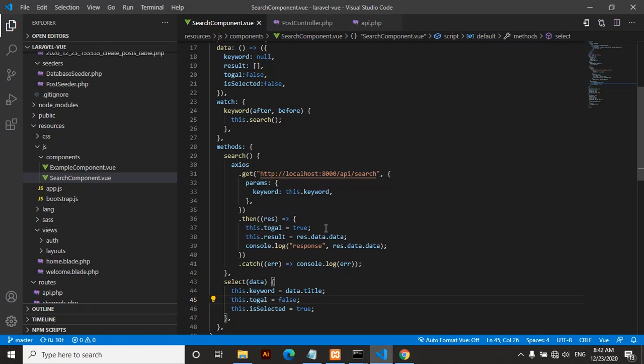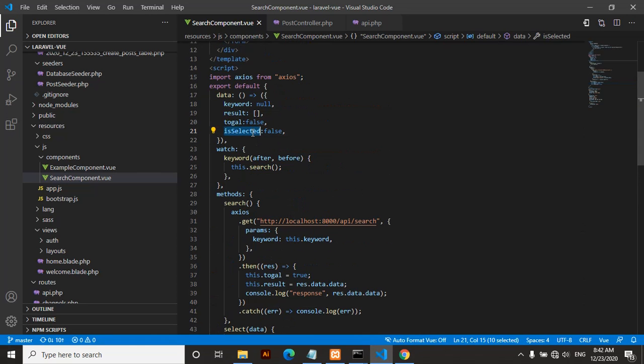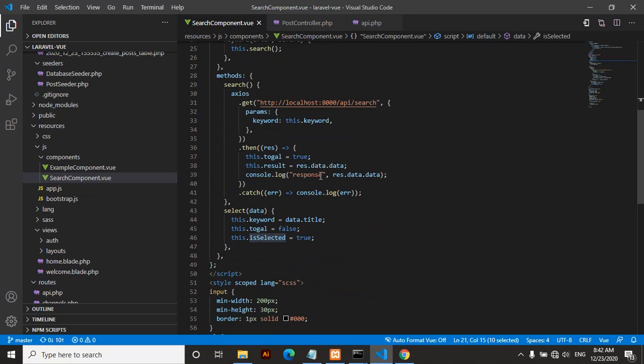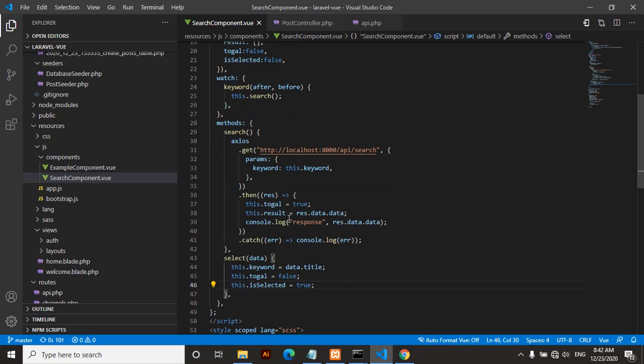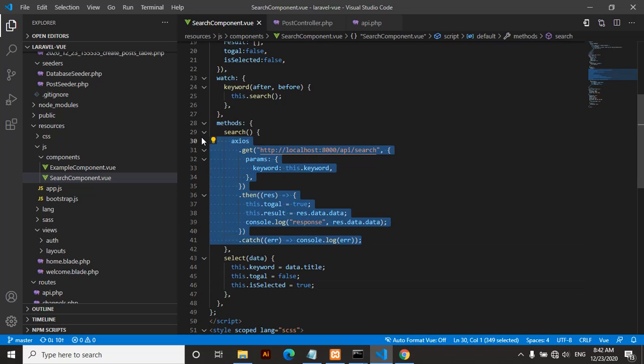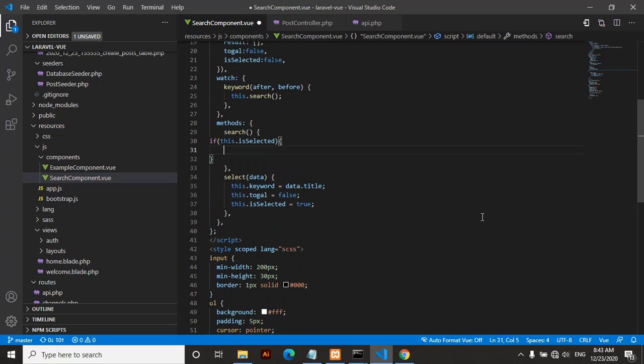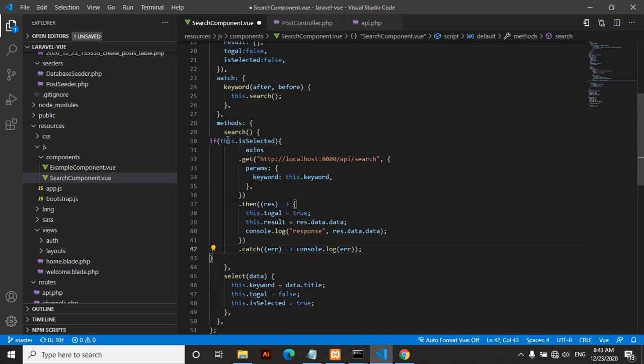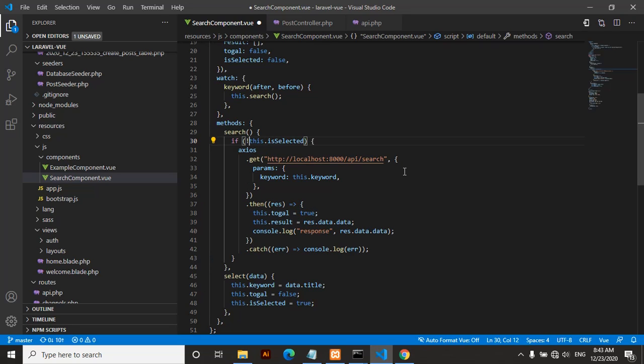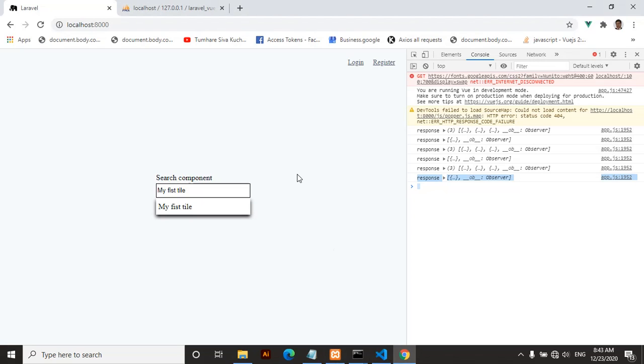So we will prevent that by defining another variable, isSelected. If this dot isSelected is true, then we do not send the request. If it's false, we will send a request.